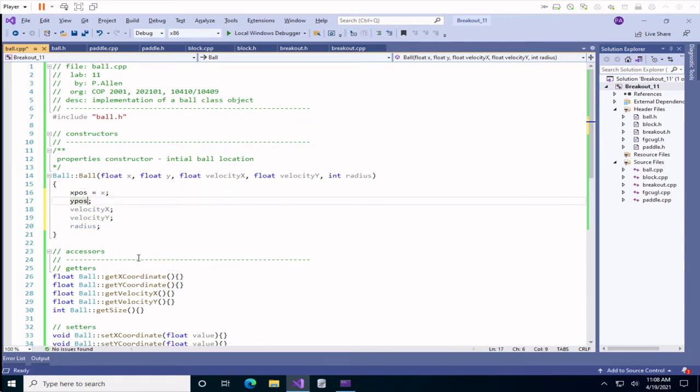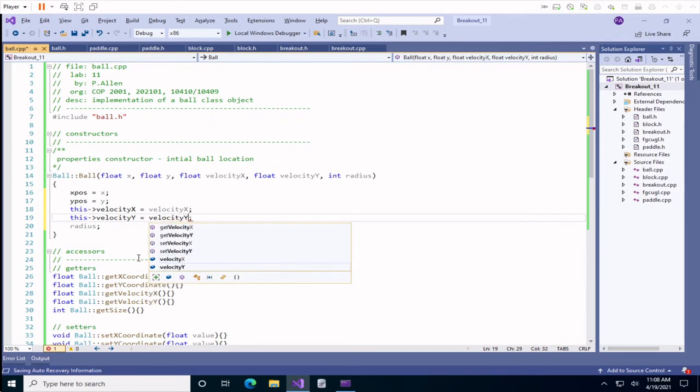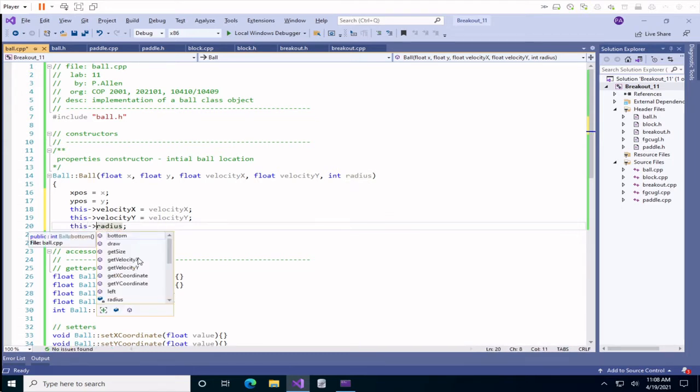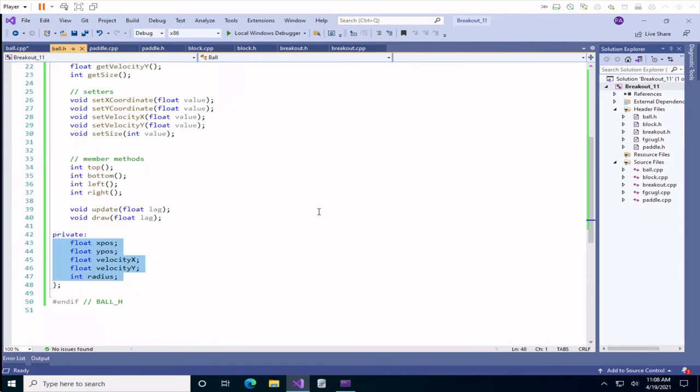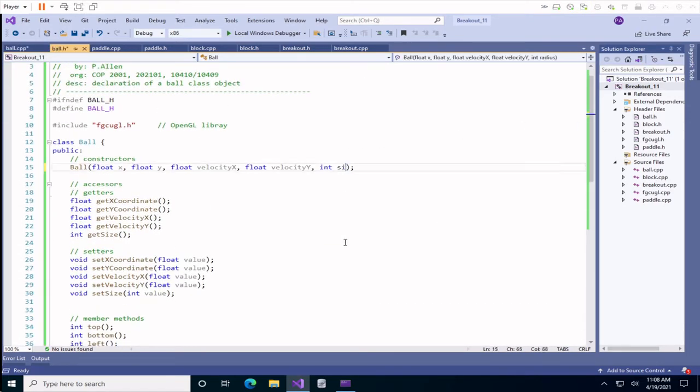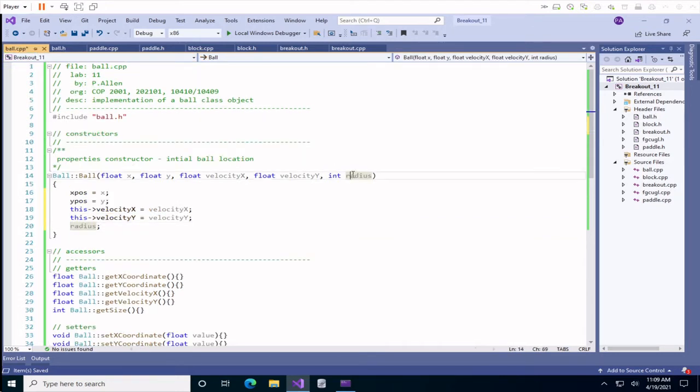This is the X parameter coming in, the Y parameter coming in. This class velocity X equals the parameter velocity X, and this velocity Y is going to be the velocity Y. Oh, you know what? I want to make a couple quick changes. I'm sorry, I forgot. I wanted that property here to be size, since we're calling it size publicly, and the internal is radius. So this is size, and we're setting the radius to that.